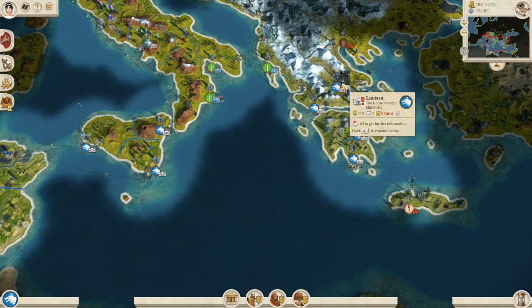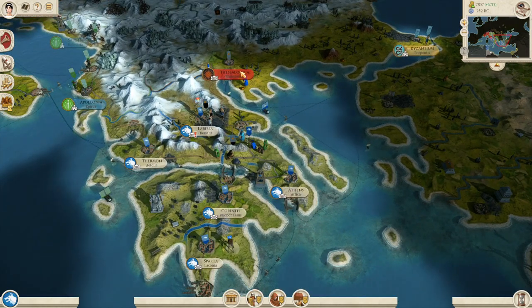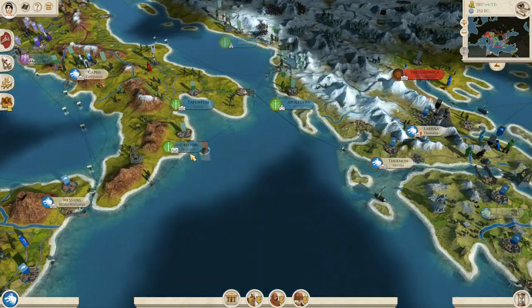We have one city under siege here, Larissa. I have a relief army on the way. They're over here, currently beating up the other Macedonian army. We'll come through and then we'll go take Thessalonica, to basically complete the conquest of the Greek peninsula here.